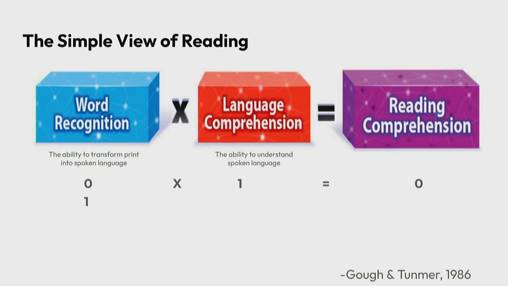The inverse is also true. If you have a student that is really good at reading all the words on the page, but they have a very limited vocab, or maybe they haven't been exposed to a lot of language, maybe they've spent a little bit too much time on tablets or TV, they maybe don't have enough language, vocab or background knowledge about a topic. The product of reading comprehension is going to be diminished. It's still going to be 0. You have to have both word recognition and language comprehension in order to be a skilled and proficient reader. Even if you have some ability to read the words and some language, when we multiply those two together, it's a real struggle for the student to read and comprehend.